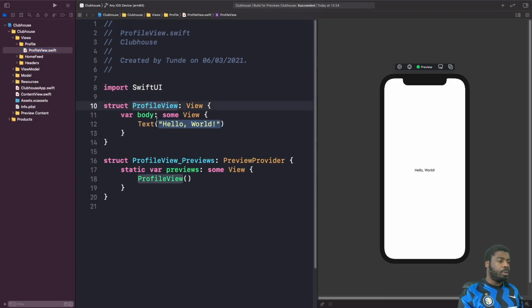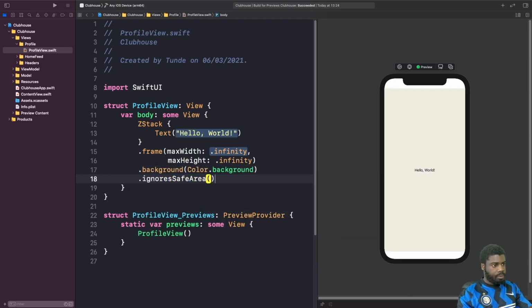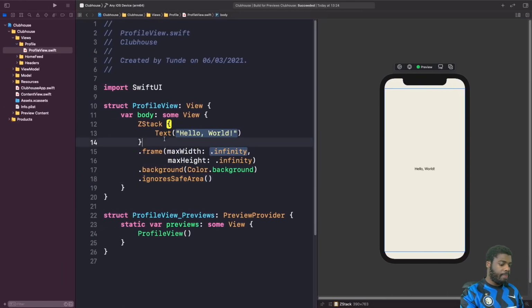Cool. And in here, we're going to set this up similar to what we did on our content feed, where we have a ZStack so we can fill the whole screen with a background color. So let's do that now. All right, cool. In order to build this out, we're going to embed all these views in a VStack. So let's add a VStack in.